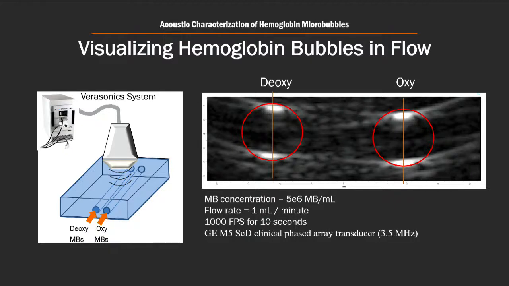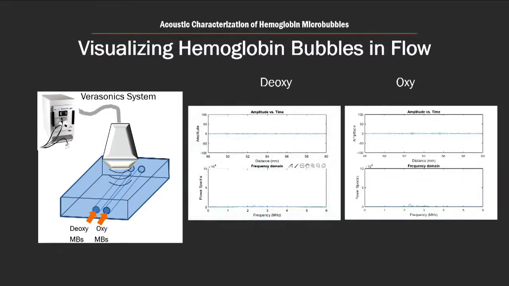But if you look at the raw data in each of these channels that we're flowing the bubbles through, what you're seeing is essentially the acoustic response. These bubbles oscillating or vibrating in an ultrasound field. What we can do is a fast Fourier transform. We look at the frequency domain, and we can calculate the amount of sound that is being generated as these bubbles pass through, depending on their oxy or deoxy state.